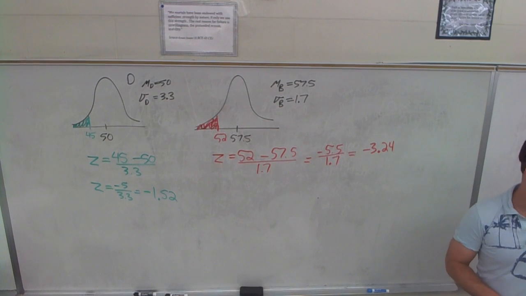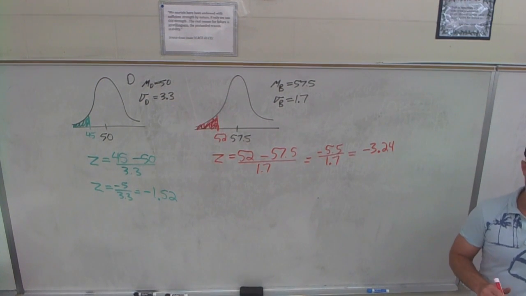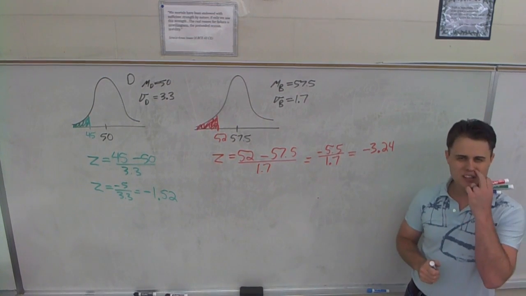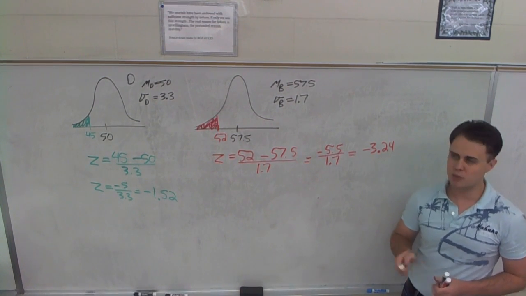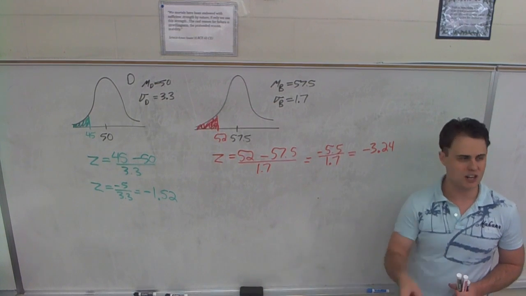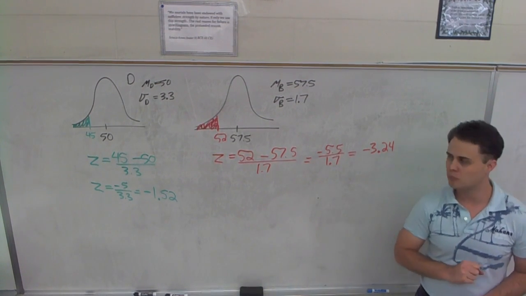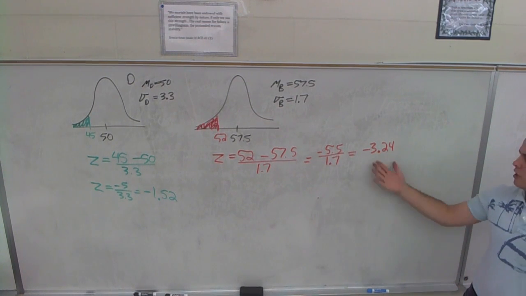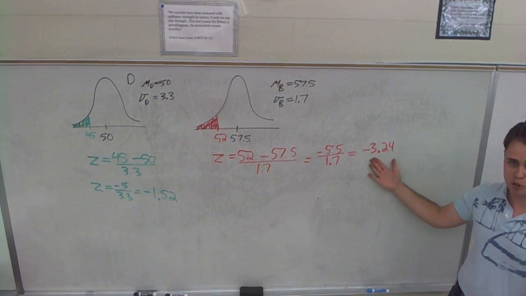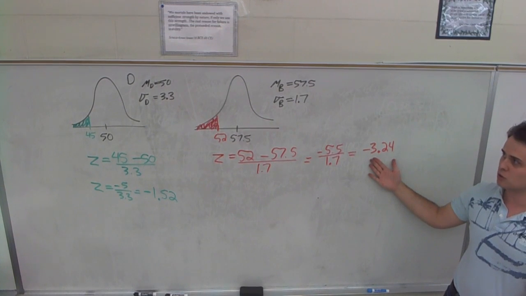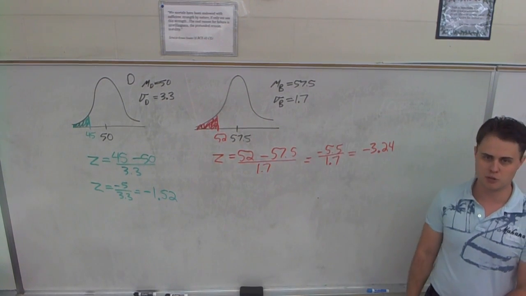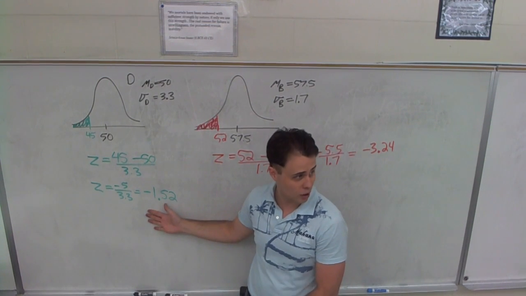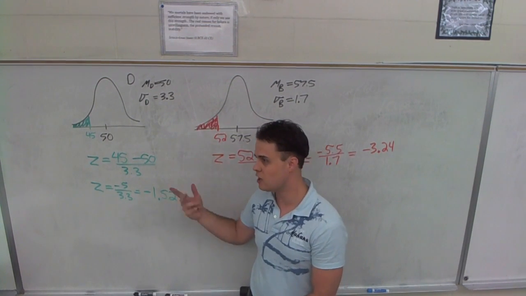Okay, and now we're going to go to our z-tables and figure out what percentages these correspond to, and we can answer the question, bottom line. In fact, I don't even think you need to find the percentages. We will, but you should be able to just take these numbers and now decide which dog is more underweight, the red one or the green one. The red one. The red one is 3 standard deviations below what an average weight is for its population of boxers. The green one's only 1.5 standard deviations, not nearly as rare of a value. So right there we could answer the question.